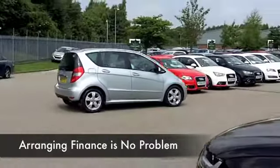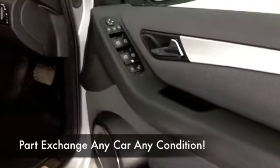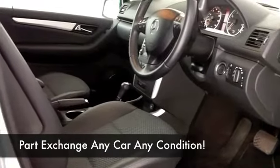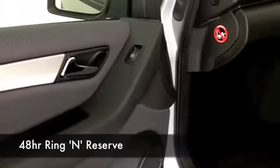Nice and roomy, feels a bit special behind the wheel. You've got half-leather seating in this one as well, and Bluetooth so you can connect your mobile phone to it. The automatic box really takes the pressure off on the move, and you do get reasonable fuel economy. Insurance group is six, so the running costs will be keen.